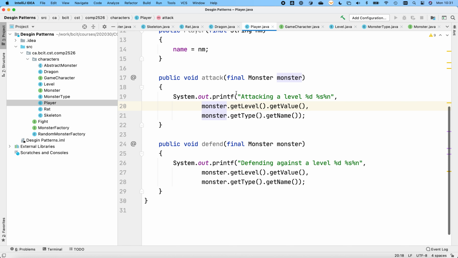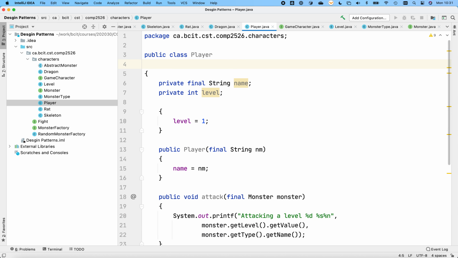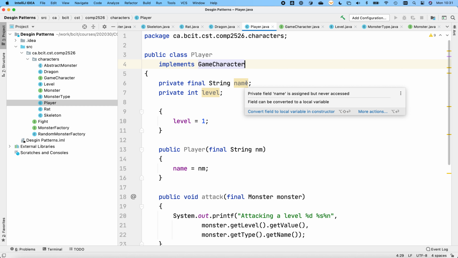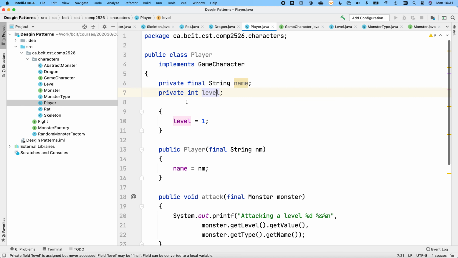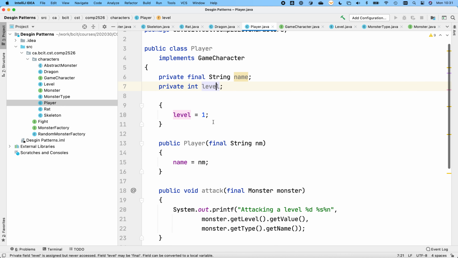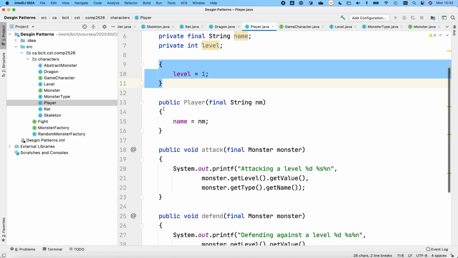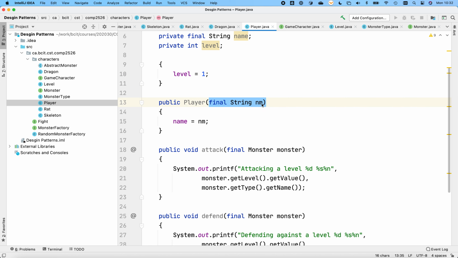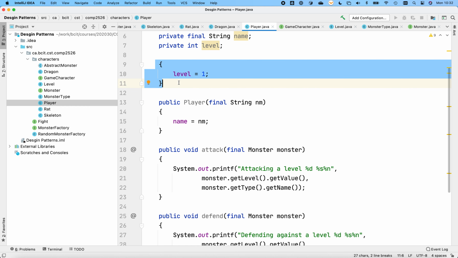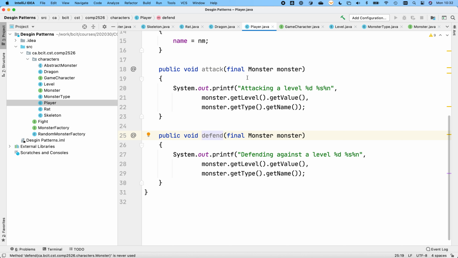And then we also have the player, which is also a game character. It's got a name and a level, and its level can change. The other ones can't change. And its level isn't easy, medium, or hard. It's 0 through whatever, or 1 through whatever. This is an example of that instance initialization block, where I'm doing the work of the constructor for something that doesn't depend on any parameters to the constructor. So every time we create a player, they start off at level 1 automatically, but they all can have a different name. Hence the constructor versus the instance initializer. And it can do 2 things. It can attack and it can defend. It can attack monsters and it can defend from monsters. But we'll see those later. So that's not the interesting part. That's just the setup. The interesting part are these 3 things here, our patterns.